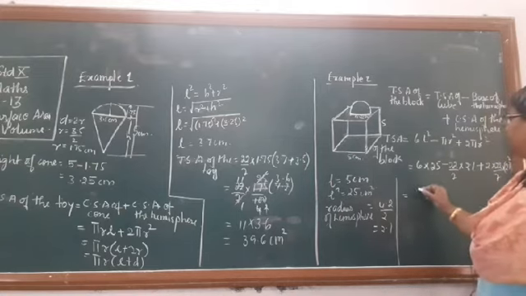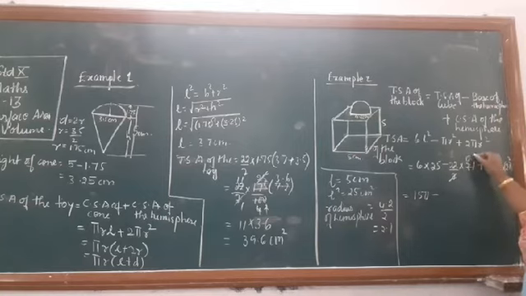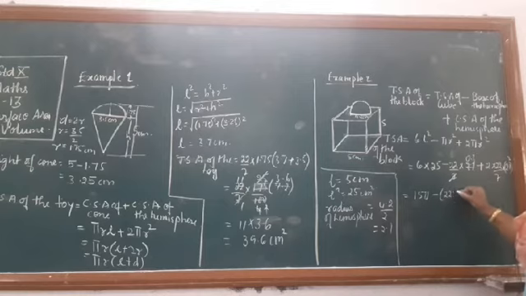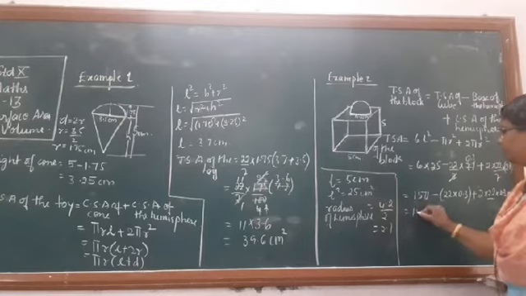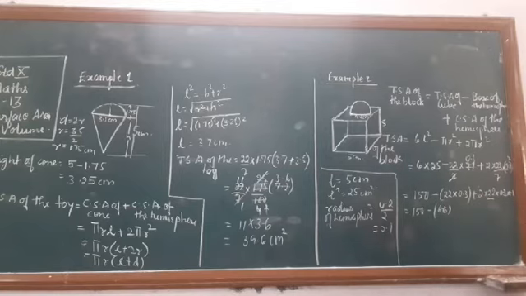6 into 25 will be 150, okay, minus. Now this 7 goes with the 2.1 as 0.3, that is minus 22 into 0.3, okay, plus 2 into 22 by 7. Again here 7 will go with one of the 2.1 as 0.3 into 2.1, okay. So this will be 150 minus 3 2s are 6, so it becomes 6.6 minus 6.6, okay, and plus 22 into 2 is 44, and 2.1 into 3.3 will be 3 into 1 is 3, 3 into 2 is 6, so 0.63 will come, okay.